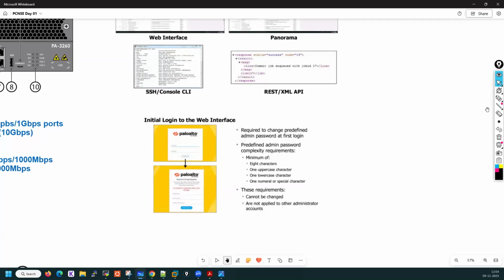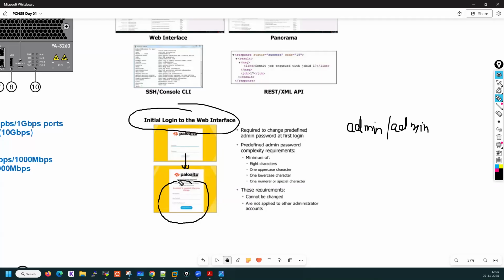When you get access to this particular firewall for the first time, what do we have to do? You have to change the password. Default password is admin and default username is also admin, right? When you log in the first time, it will allow you with the username admin, but after that it will give you a warning: change the password.